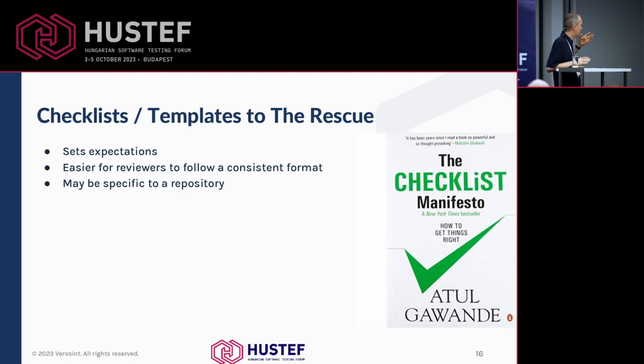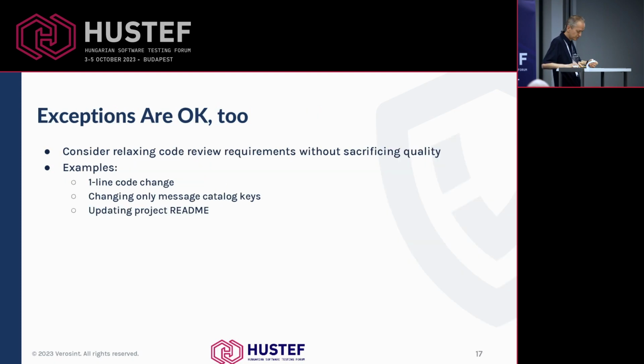And sometimes it depends on the kind of code space, back end and front end. They may have different rules and different checklists that you need to go through. This is one of those nice books about checklists, by the way. And sometimes there are exceptions, so it's okay. Rules are not set in stone. It's okay for the team to eventually review them and change them as needed, as either the business context changes, the team changes, or the product changes.